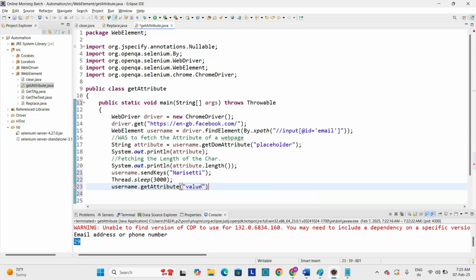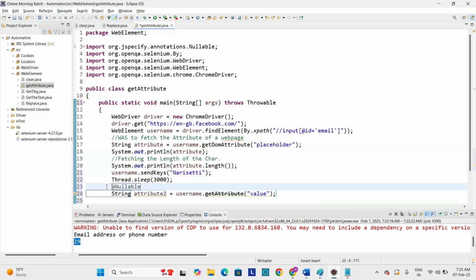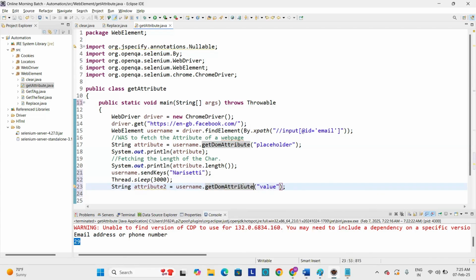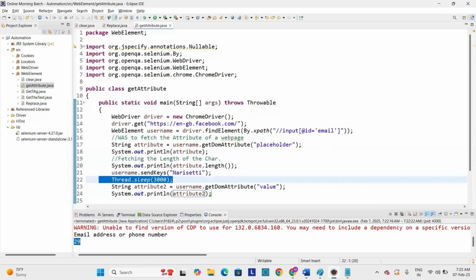By default, for every text value we are entering, it will be stored like this. That means in the reference value of attribute 2, this will get printed or not? Yes, sir.